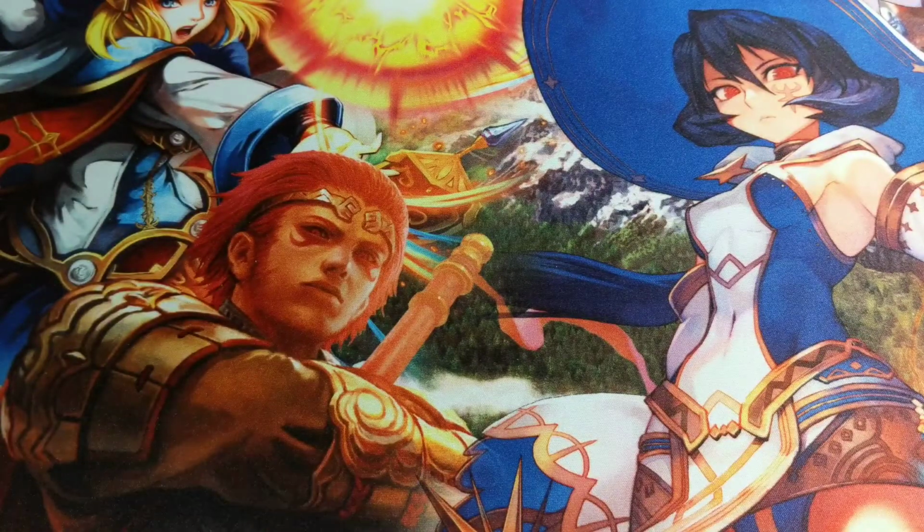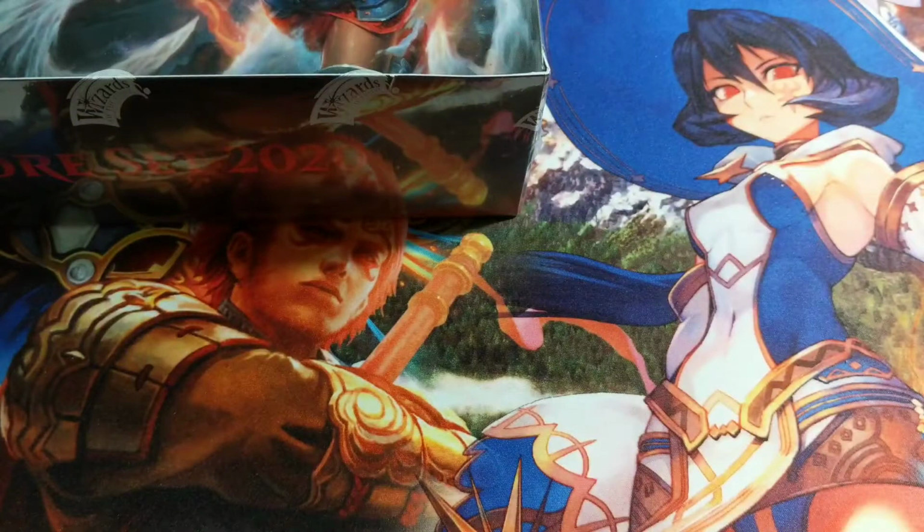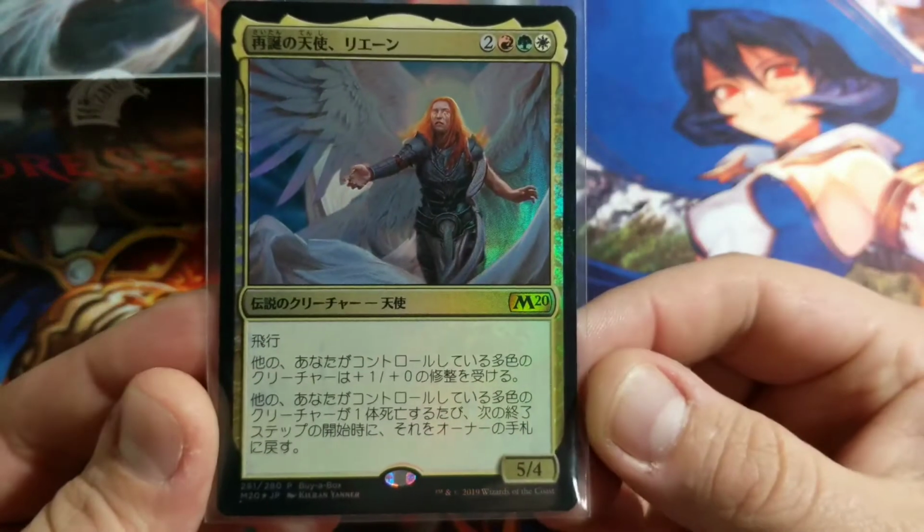And then I did get the Core Set 2020 box. It is English. And that is what I'm going to be opening today. But before that, I did get a promo card that came with the box.